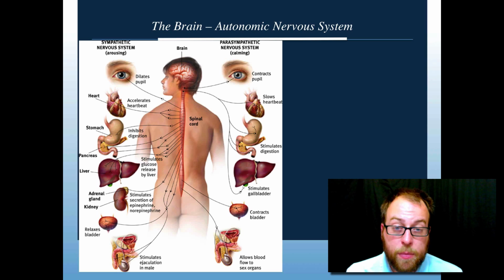When the parasympathetic nervous system is active, our body is in a relaxed state. The pupil is constricted, the heart rate is slower. More blood is being sent to the gut for digestion. All of this amazing complexity happens in sync, and it happens automatically without any conscious thought. Most of it's controlled by the brainstem.